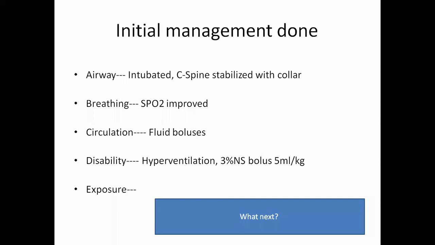So what next? What do you want to do here? Anything you want to do here? Blood transfusion, sir. Okay. Before blood transfusion, anything you want to do? Like how to get blood transfusion for this child? Can you directly ask for blood for this child? Or you want to do something? Cross matching. By taking cross matching, any samples you want to take?